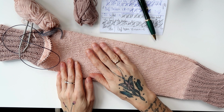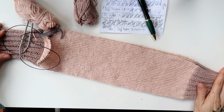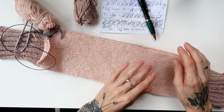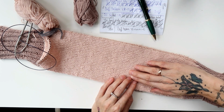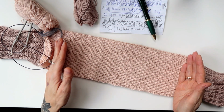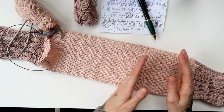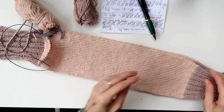Now, one thing you want to do is that when you make something where you have two pieces and one piece is already finished and you are working on the second one, if you have a section like this where you should have the same amount of rows, always compare the pieces with each other, because if you knit a little bit tighter, then even though you have the same amount of rows, the piece would be a little bit shorter, so you would have to add a few rows. Or exactly the opposite case, if you knit the second piece a little bit more loose, then you would have fewer rows, but it would have exactly the same length. So you always want to compare.